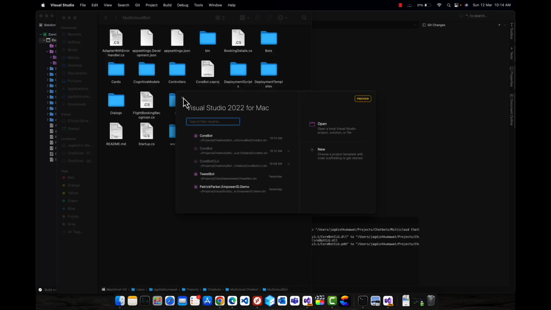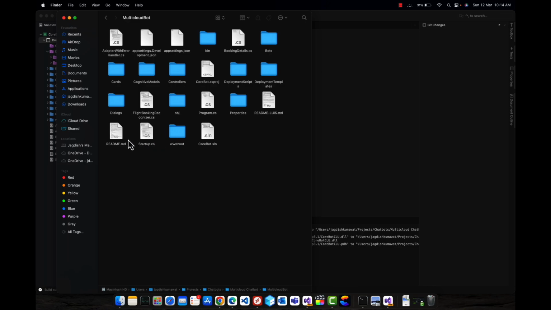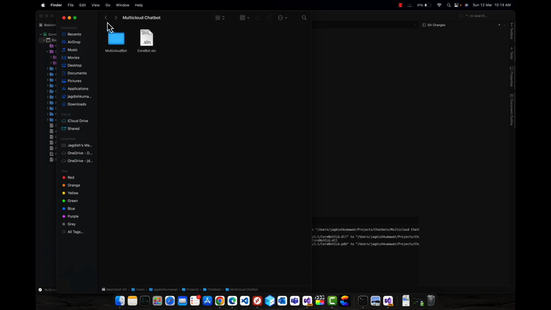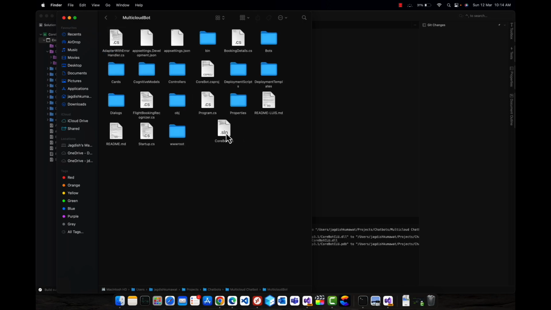So that means I have to do it manually. Okay, so here is my solution file. Let's move this to here and delete this one.